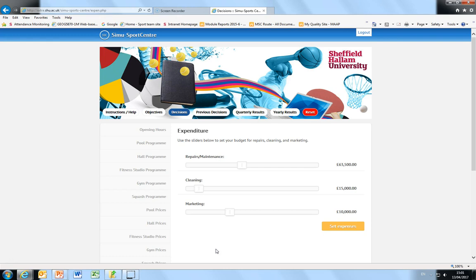There's a random aspect in that this facility or areas of the centre, when they break down, are broken down for different periods of time. Obviously, a shorter breakdown requires less repair costs. A longer period of breakdown requires greater repair costs.